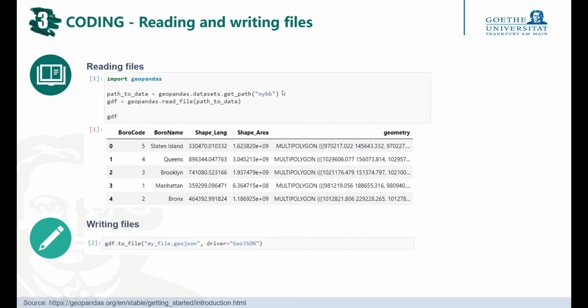And here is the map of New York boroughs, which is part of the GeoPandas installation. Therefore, we use geopandas.datasets.get_path to retrieve the path to the dataset. Then, if you want to write a GeoDataFrame back to a file, you can use GeoDataFrame.to_file. The default file format is shapefile, but you can specify your own with the driver keyword.